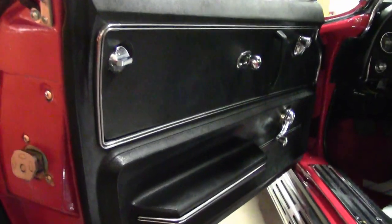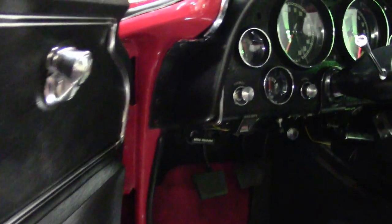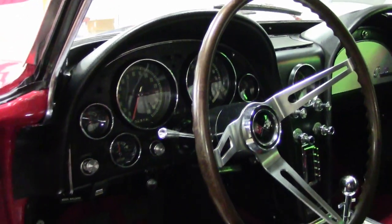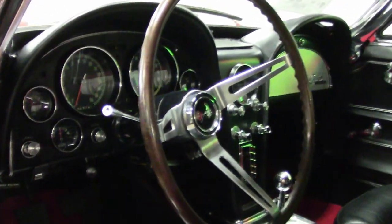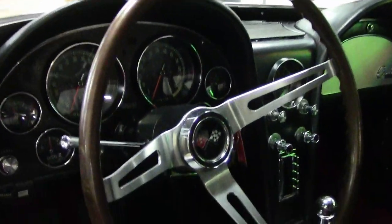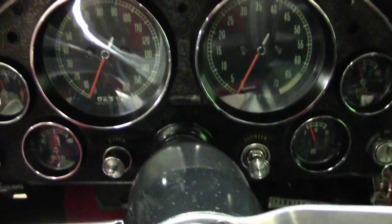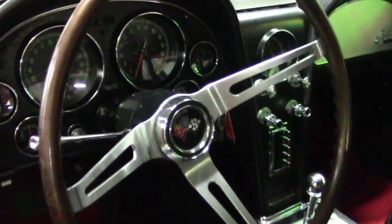Be sure to take a look at some of the fantastic photos of this car on our website at buyavet.net, and give one of our salesmen a call at 770-414-5552. They'll be glad to help you with this car, or any one of the more than 120 Corvettes always available here at our Atlanta location. Remember, we ship nationwide, we ship worldwide every week. Let us be the ultimate Corvette buying experience for you.